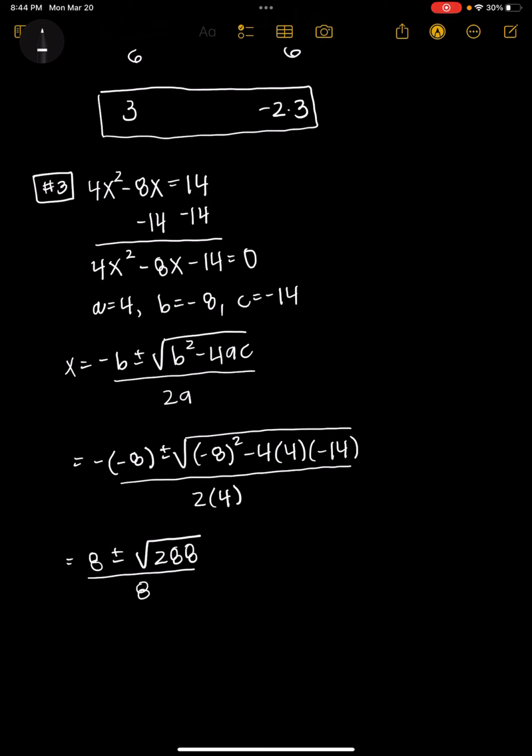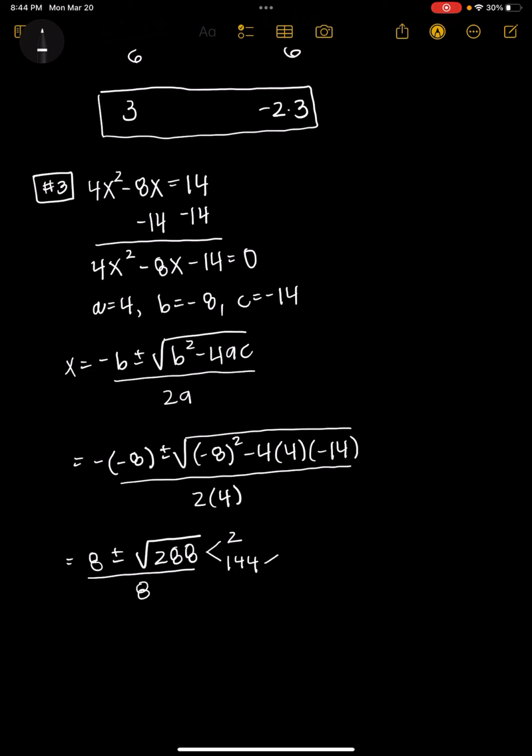I'm going to show you how to simplify the square root, but I will also tell you that I will take decimal answers. So when we simplify the square root, what we're going to do is find two numbers that multiply to be 288, and this can be any two numbers. So I'm going to just pick 2. I'm going to divide by 2. So when I divide by 2, I get 144. So 144 times 2 is 288.